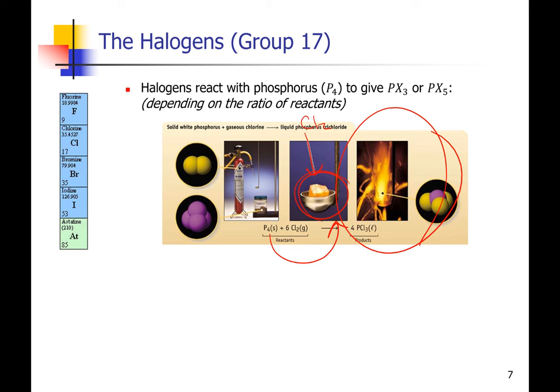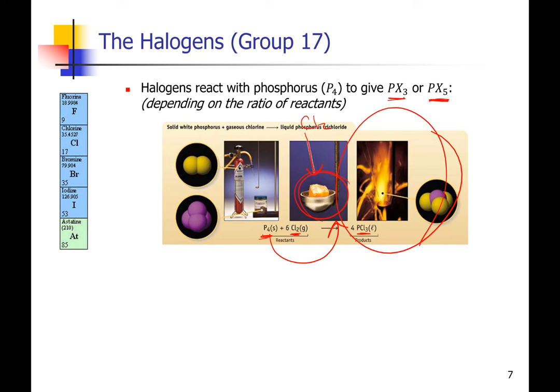And if we wanted to write out a balanced reaction equation for that, we could do so. We would have our P4 and our Cl2 to give PCl3, and then we need to have 4 phosphorus trichlorides to match the 4 phosphorus atoms in the P4, and that means we need 6 molecules of chlorine gas to match the 12 chlorine atoms on the product side. If we were to add even more chlorine gas, we would then get PCl5 from our PCl3. But we never ever get PCl4.